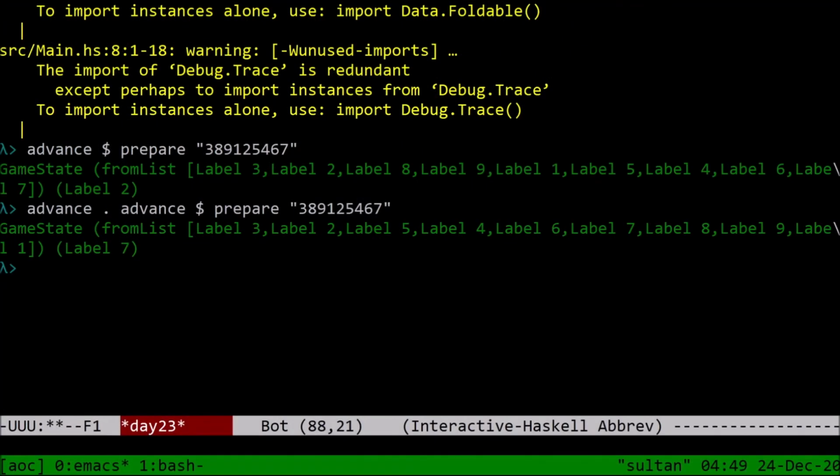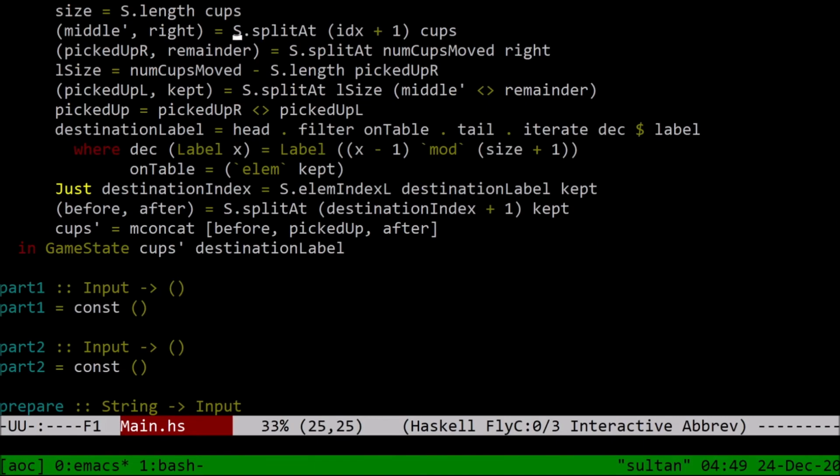That's not what I implemented. It happened to work for the first one, but I said it's the destination label, which is wrong. It should be the cup immediately to the right.